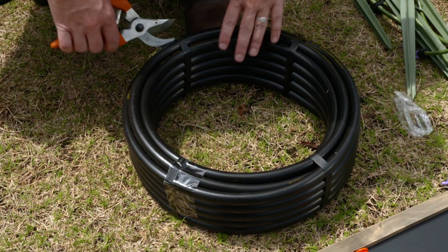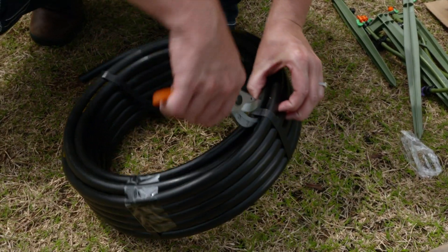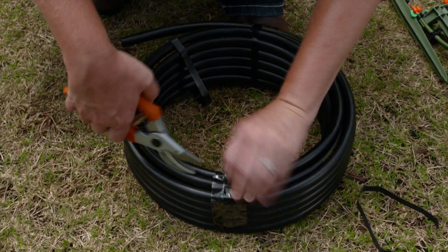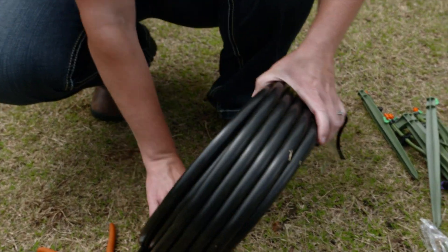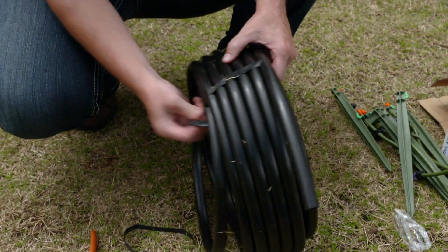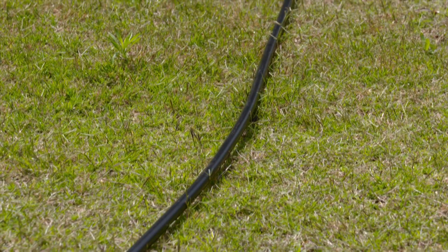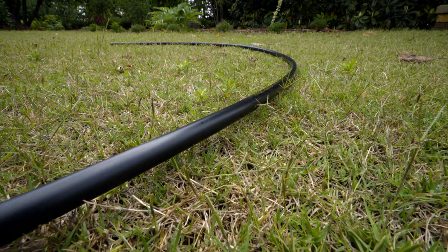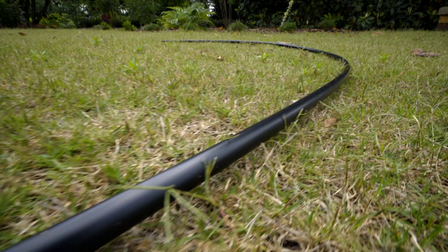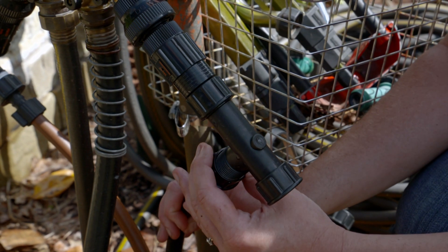When you've got all your pieces laid out, a good first step is to carefully cut the plastic that's holding the pipe tight — you don't want to cut the pipe itself. Cut that off and open up your pipe. It has been coiled up for a while and will want to stay in that curled shape, so you'll want to stretch it out. You can see we have another one that's already stretched out, which makes it easier to lay into your garden. Kind of like us, it melts a little bit in the sun and becomes more flexible.